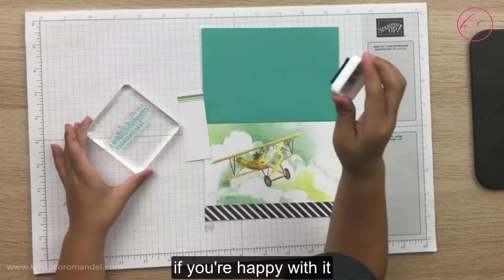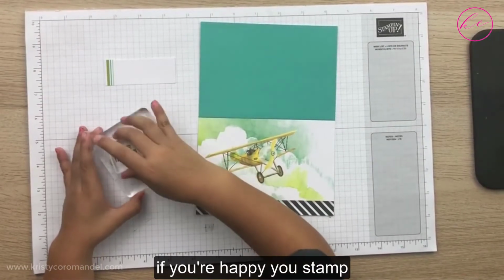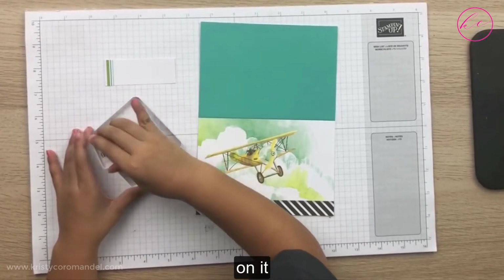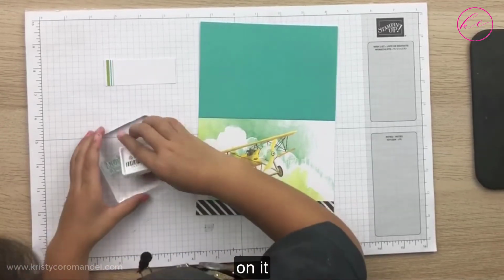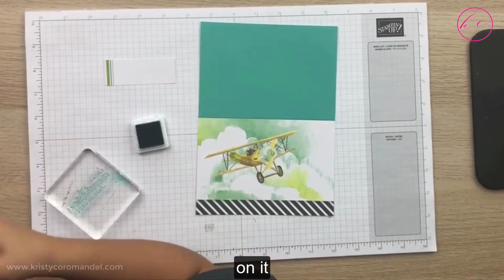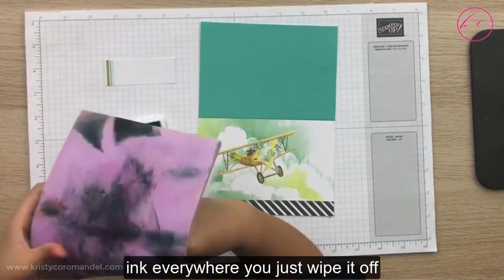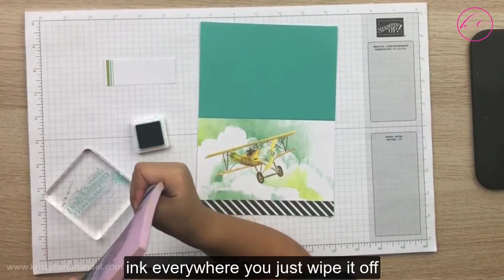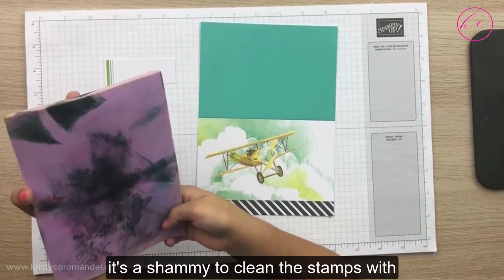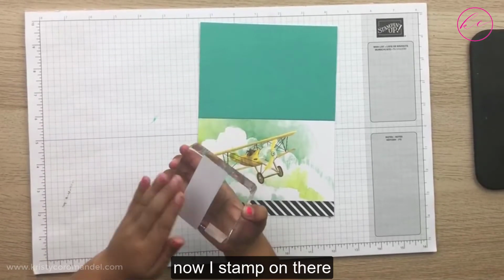yep. When you're happy with it, you can stamp it. You can stamp it on here when you're happy. If you're happy, you stamp on it. If you got ink everywhere, if you don't have ink everywhere, you just rub it off the ink thing. It's a shammy to clean my stamps with. Now I stamp on there. Good job.